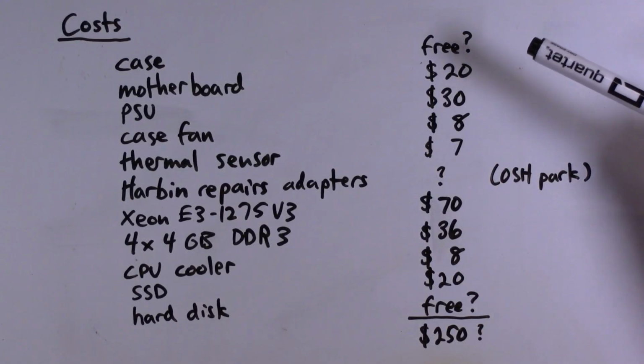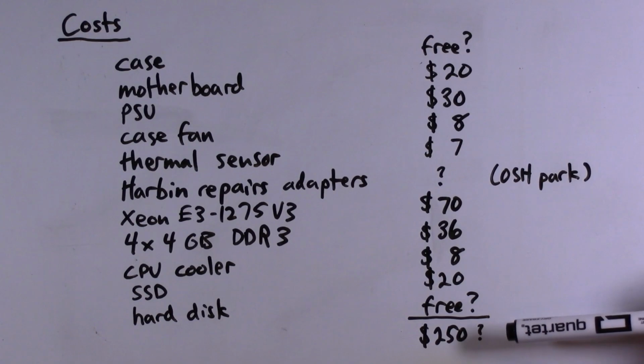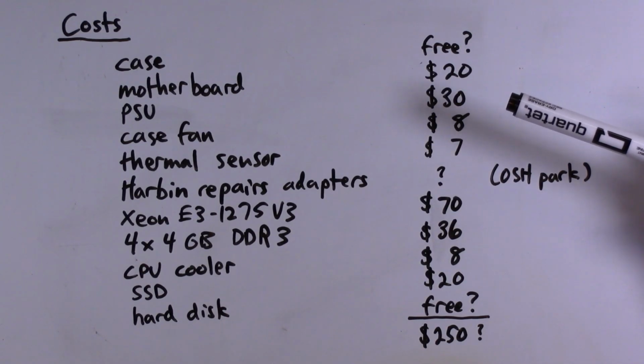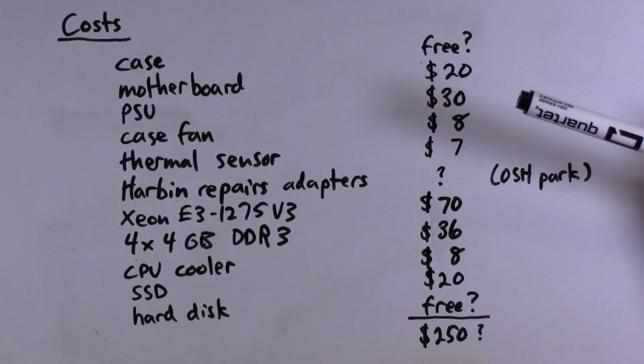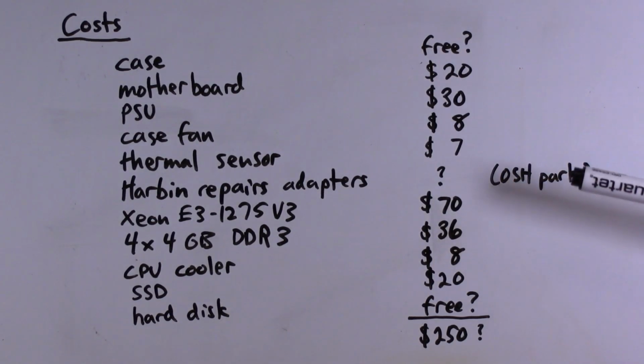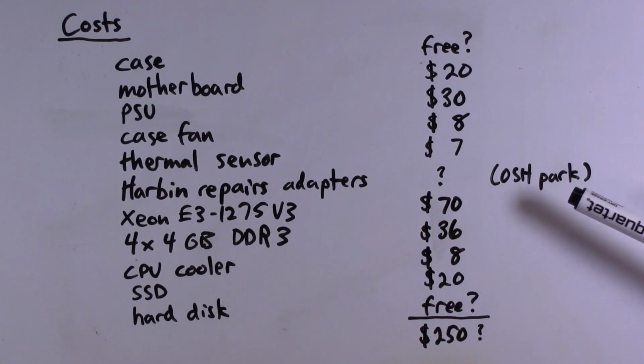Alright, so to talk a little bit about what you might spend if you wanted to build something like this, I think sort of $250 maybe is in the right ballpark. These are the prices for the individual components, although I didn't actually spend all of this in reality because a lot of the stuff is stuff I already had on hand. CPU, definitely the most expensive item here. If you can go for an i5 type CPU, it's maybe half or even less the price of the one that I used. But in any case, pretty reasonable. The Harbin repairs adapters I didn't really list a price for because those were modified versions that I had fabbed by Oshpark, but you could probably do an order for $20 and solder some connectors on, and you're in business.